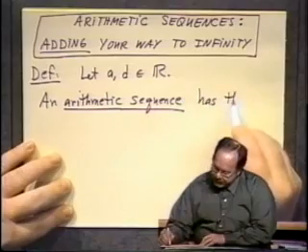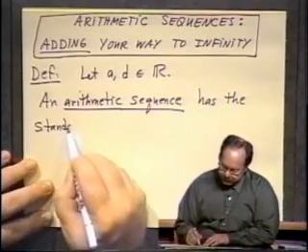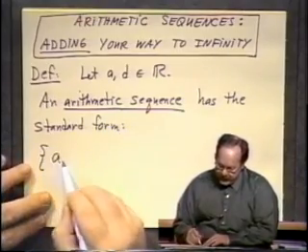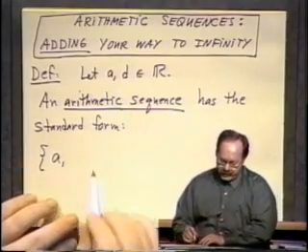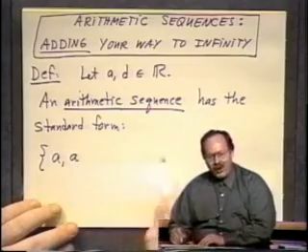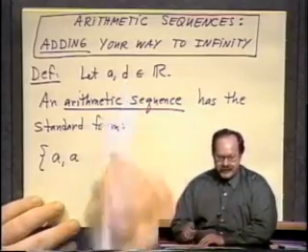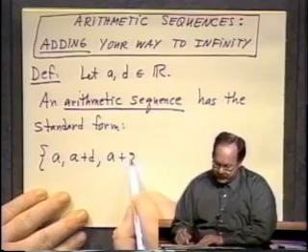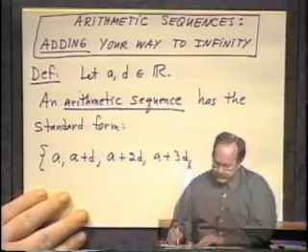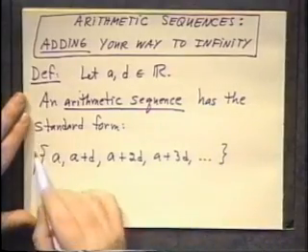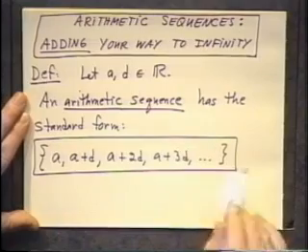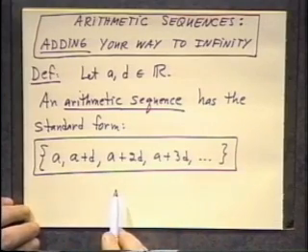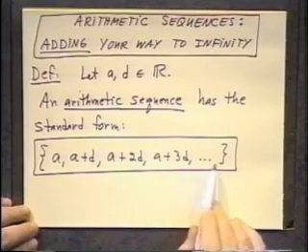It has the standard form that looks like this. Here it is if I write it out. A would be the first element. That's what the A is here, where the sequence starts. And how do you get to infinity? How do you get all of the other terms? You add your way to infinity using this D letter. So the next is A plus D. The next is A plus D plus D, which is A plus 2D. And then A plus 3D, etc. And that's how you get yourself a sequence by adding your way to infinity, starting with a given number A and using D, another given number, to add on and keep on writing up more and more terms.